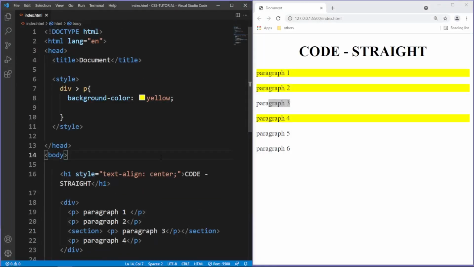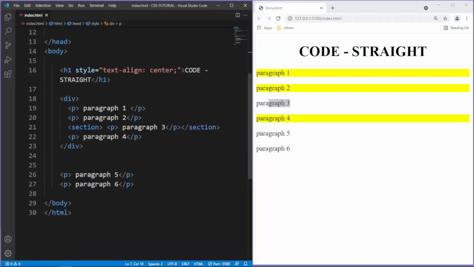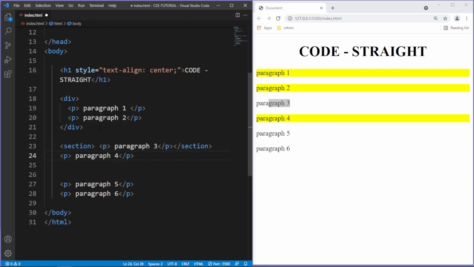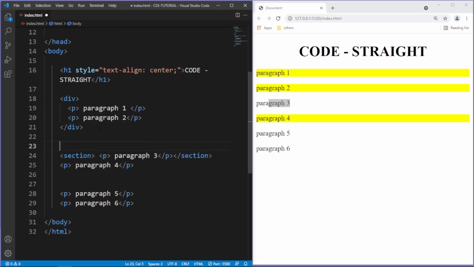Now let's talk about adjacent sibling selector, which is represented with plus sign, and I'm gonna make some changes here. Let's cut this line of code for now and paste it in here, and I'm gonna take another div here, just cut the ending tag and paste it in here.